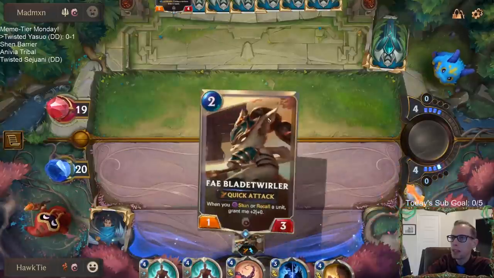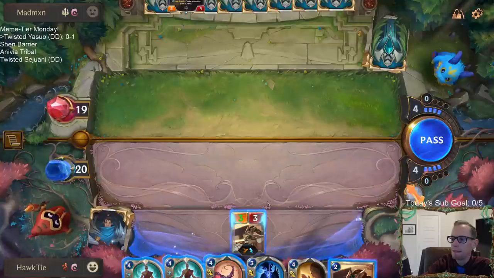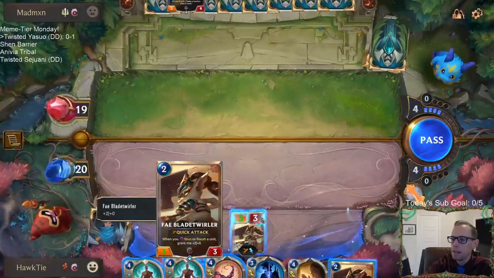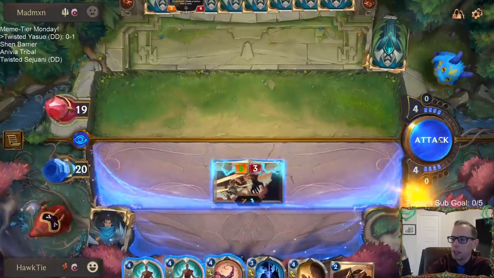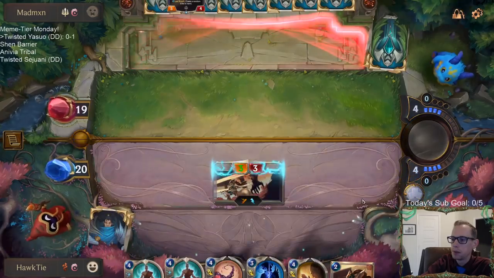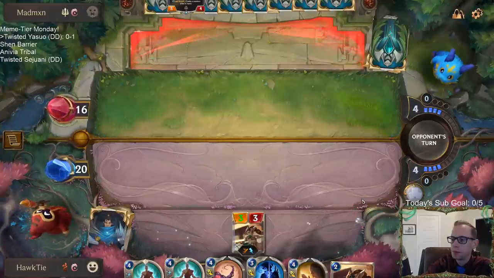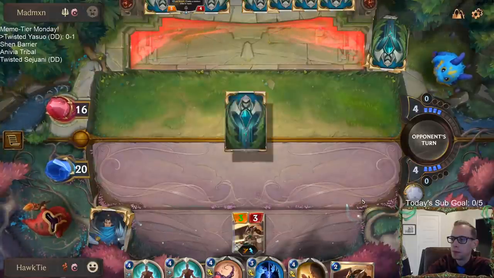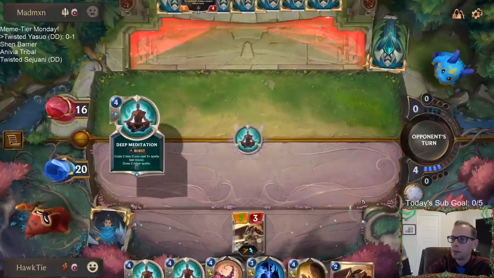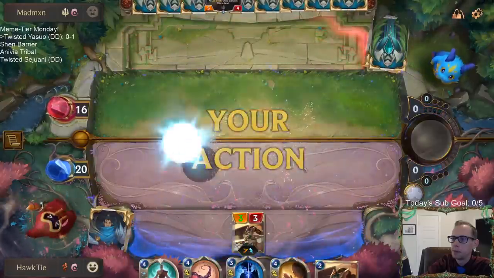I like putting that back in their hand, making them spend another 5 mana if they want to replay it. And I think I'm going to deep meditation this turn. I can do that too.